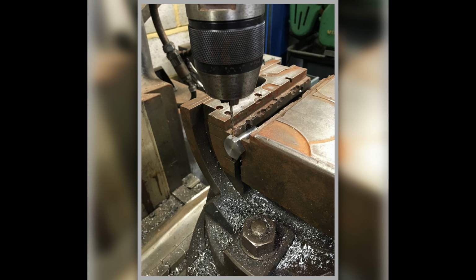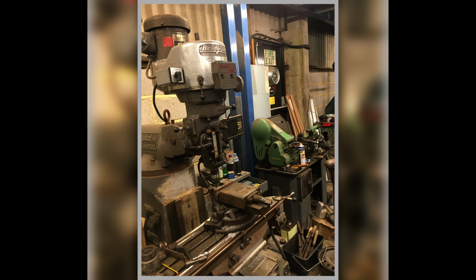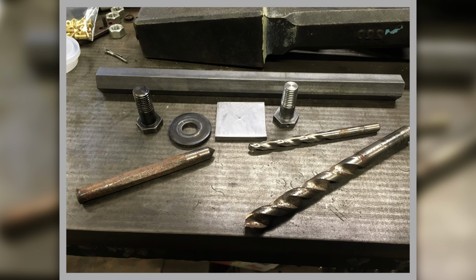So effectively we've got what becomes the head of a nut there, and then I'm drilling it through on the Bridgeport so that we can use lock wire on it. There's the Bridgeport. Got it all set up on there. There's the original bolt on the left hand side of the picture. We've got some drill bits and things just for scale, just on top of this surface plate, so you can see what's going on.